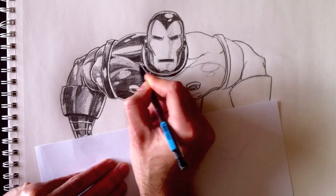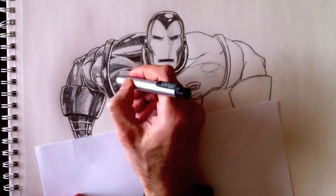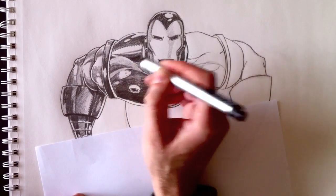So let's color all this stuff in. There we go. Then we're going to start erasing parts that we want to keep nice and bright.